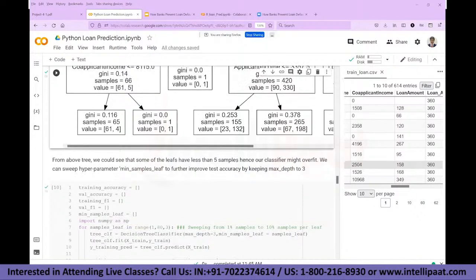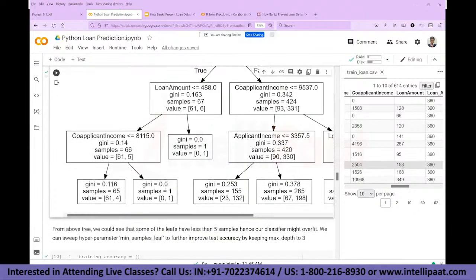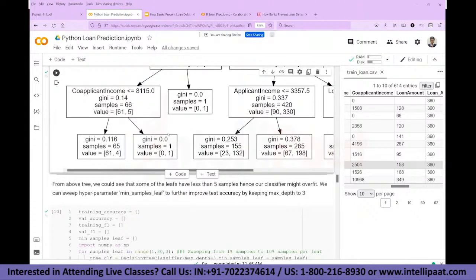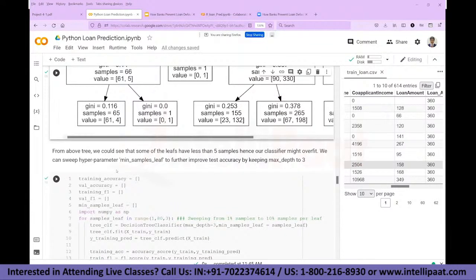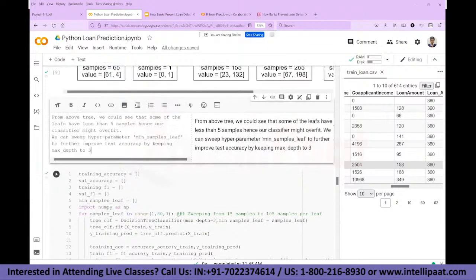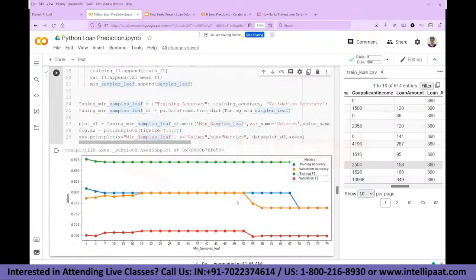Technically, I've used the parameter max depth, since I know that I'm getting some leaves with few samples when I split with max depth 3. So there's another parameter called minimum samples leaf. I could use min samples leaf as another parameter to train my model, with max depth equal to 3. I iterate over min samples leaf from 1 to 80 with a step of 3. That means 1, then 4, then 7, then 10, and so on, up to 80. And then I tested my model, and I'm getting this kind of graph, right?